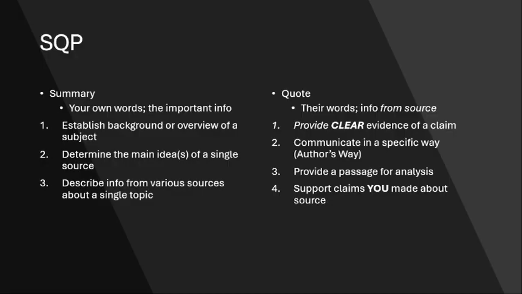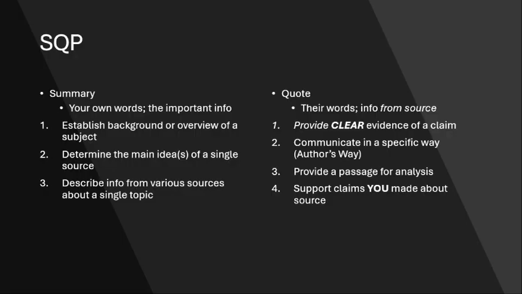The quote, on the other hand, is their own words, the original sources. It's info from the source. And when we use quotes, we are providing clear evidence of a claim. There's no ambiguity. It is exactly what the author said. There's no interpretation. It's right there. So sometimes we also do this to communicate in a specific way. Honestly, sometimes an author says something the exact way we want to. That's perfect. Quote it. There's nothing wrong with that.